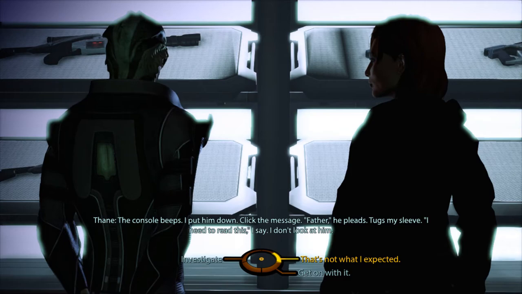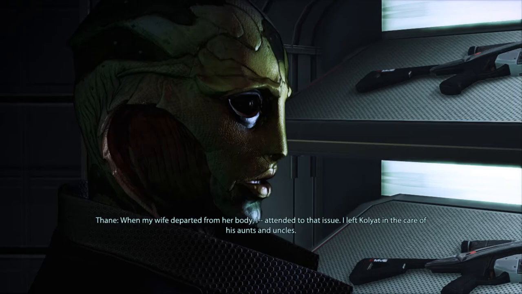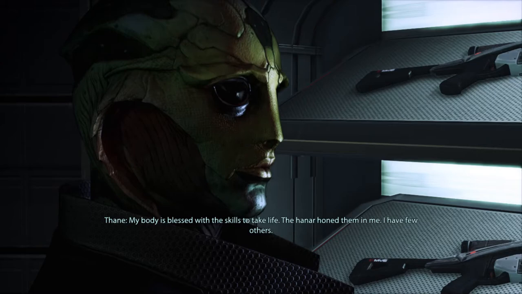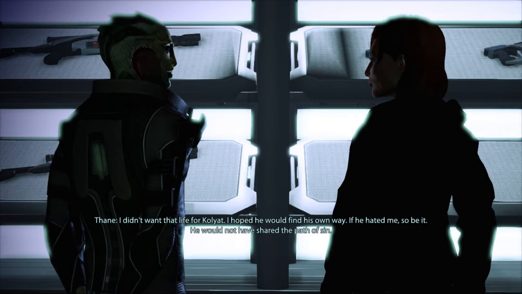of a perfect memory. You never mentioned this before. Why now? When my wife departed from her body, I attended to that issue. I left Kolyat in the care of his aunts and uncles. I have not seen him or talked to him since. That's not the choice I expected. Why didn't you raise him yourself? My body is blessed with the skills to take life. The Hanar honed them in me. I have few others. I didn't want that life for Kolyat. I hoped he would find his own way. If he hated me, so be it. He would not have shared the path of Sim.